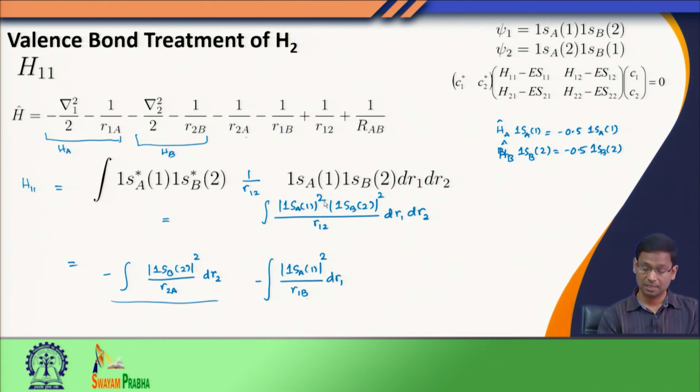Now what does this term tell me? The 1s_A star 1s_A, that is, the square, is electron density. Negative of this is the electron density distribution corresponding to electron number 1, and negative of this term is the electron density distribution corresponding to electron number 2. When I multiply them, that means when I look at their Coulombic interaction, the 2 minus signs become plus. So, this term as a whole tells me the Coulombic interaction between the electron density of electron number 1 with that of electron number 2. So, therefore, I am left with this term over here.